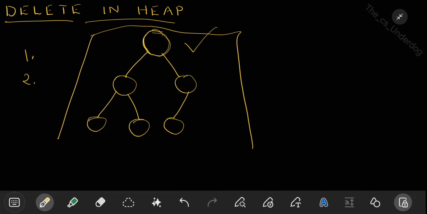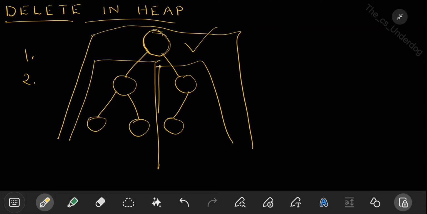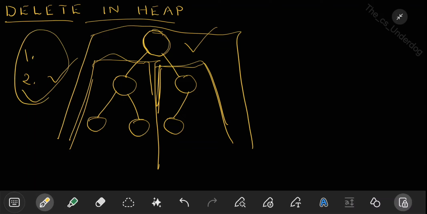In this case, the left subtree is not disturbed at all. Whatever was previously there, the same left subtree is there. So you already know this is following the heap property. What about the right subtree? It is also following the heap property because it was previously itself a heap and you only removed the last element, which won't disturb the heap property. So you know that both the left subtree as well as the right subtree of the root are following the heap property, which means both conditions are satisfied. You can apply max heapify on your root.